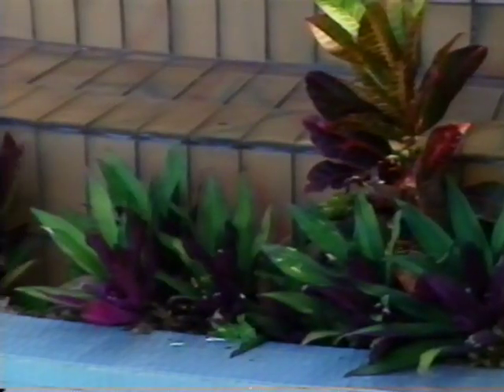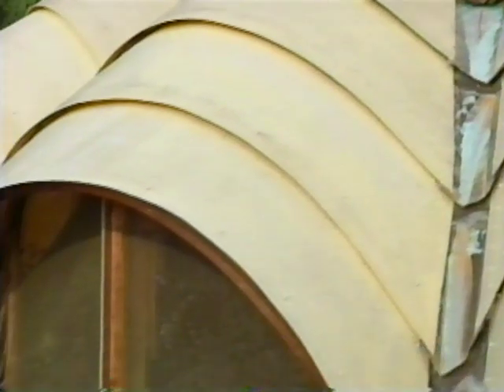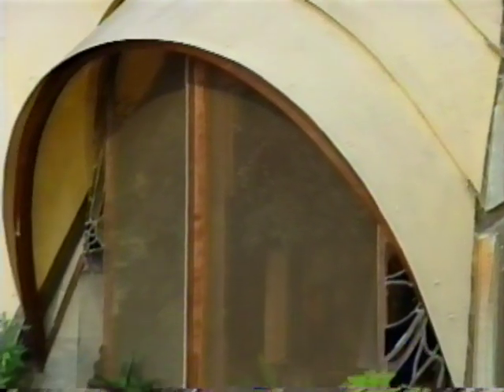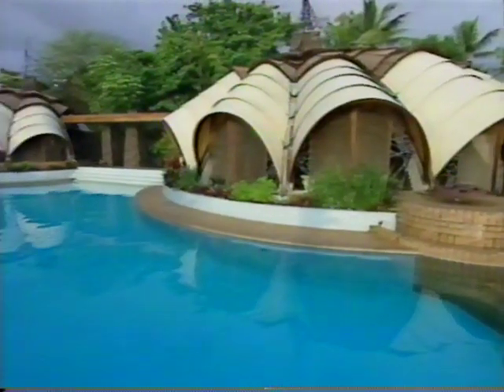The idea of this house is that it's designed for the weather of Hawaii and the Kona Coast. Air temperatures there range from 70 to 80 degrees all year long, and there is no air conditioning system. Instead, it's designed for the winds that come off the ocean and the winds that come down the mountains at night.